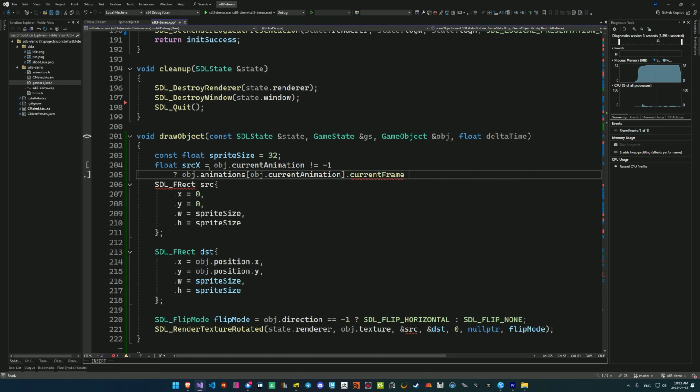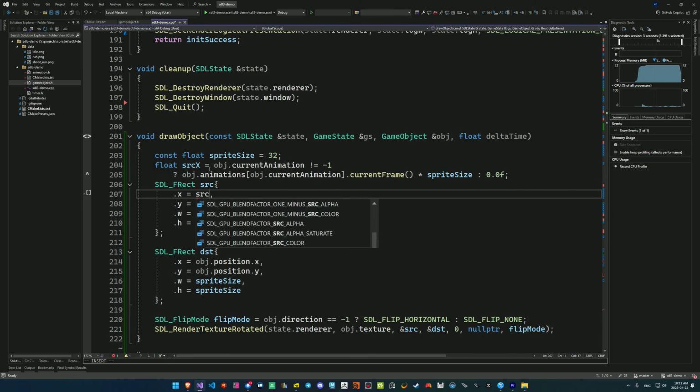So for example, the first frame is going to be 0 times 32, the second frame is going to be 1 times 32, the third frame is going to be 2 times 32, meaning 64, so it's going to start at a different X position within our sprite sheet. This way, as the animation moves forward, our current frame value goes up, and this source X value will represent a different starting X position within the sprite sheet.